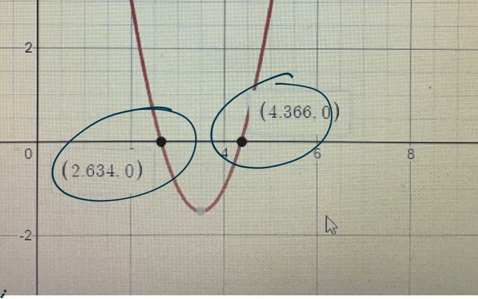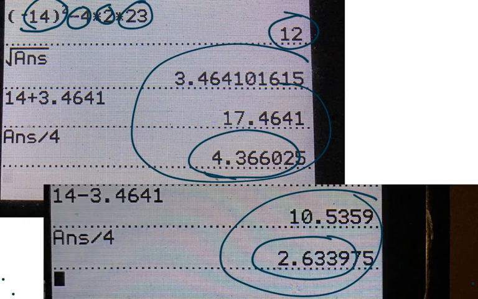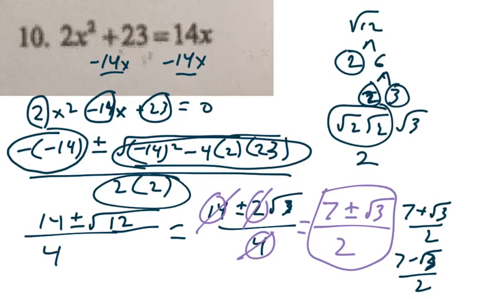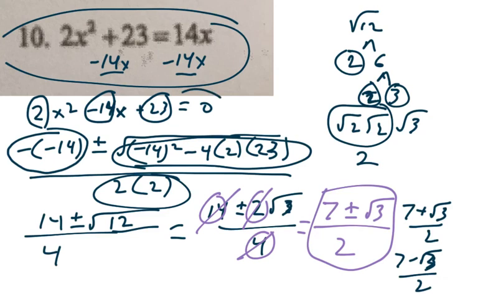So guys, some of you may be disappointed I didn't do more than 3 problems. But let me just remind you a few things. You got to make sure, like in this one right here, you get it equal to 0. You make sure it's in what's called standard form: x squared, x, and then the number. From there, you do your a, b, and c's in the quadratic formula.